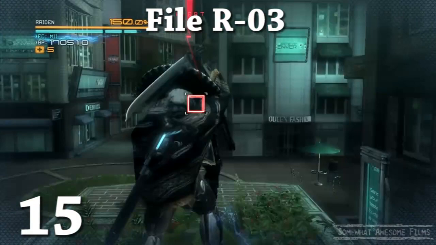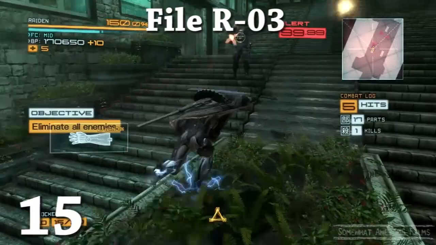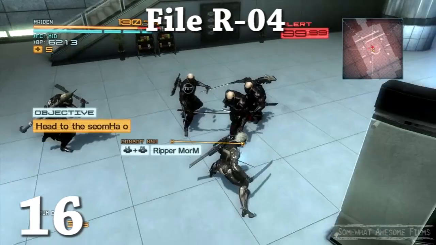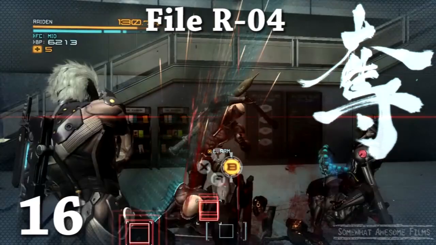Run in, take his arm, because he doesn't need it anymore, because he's dead. So, good on that. In the very start of this mission, the first group of guys that attack you, one of them is your target. So chop them all up, because why not? It's convenient. You get their arm.